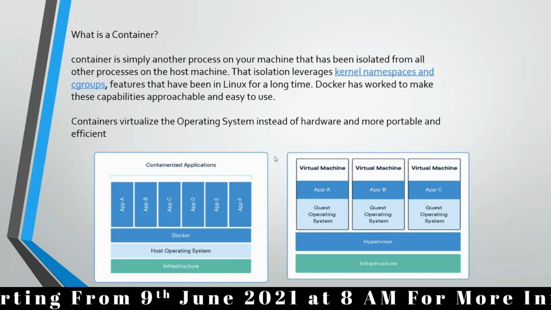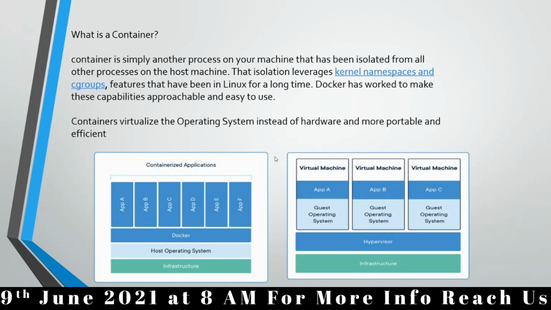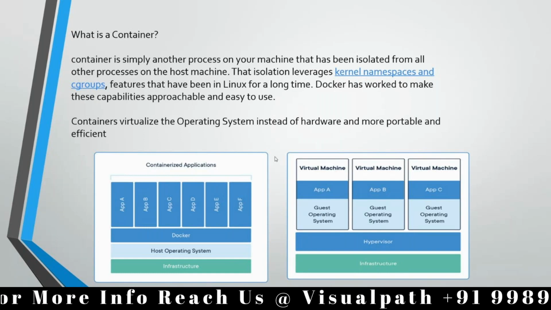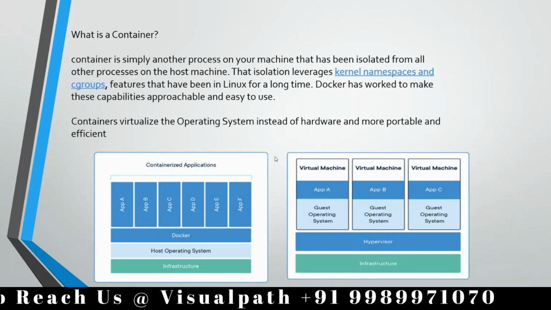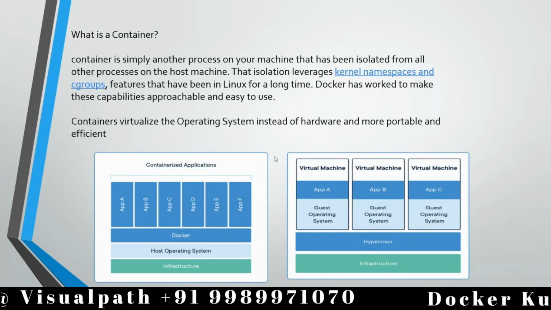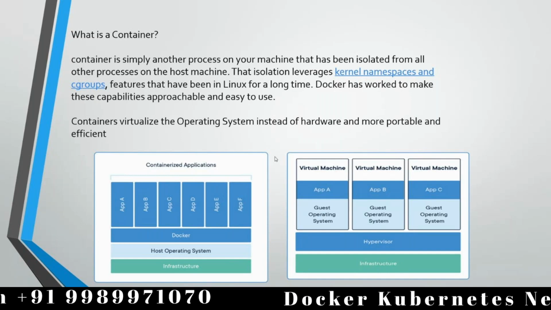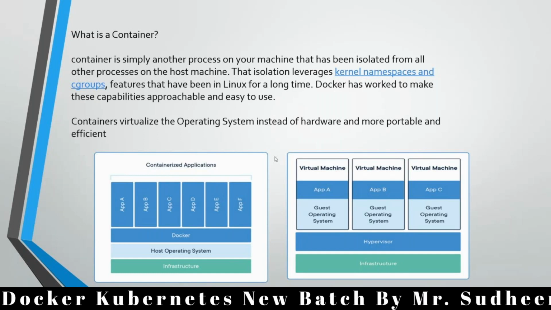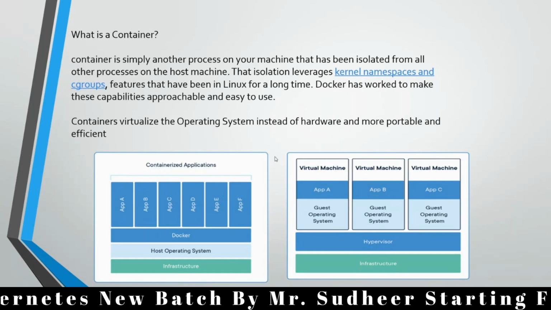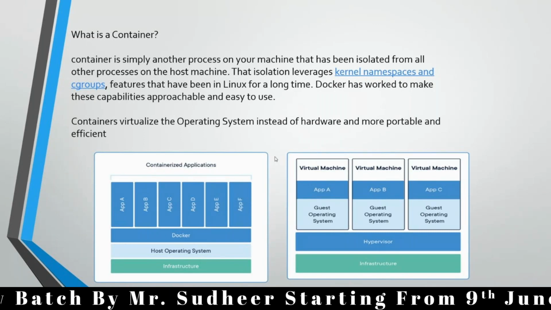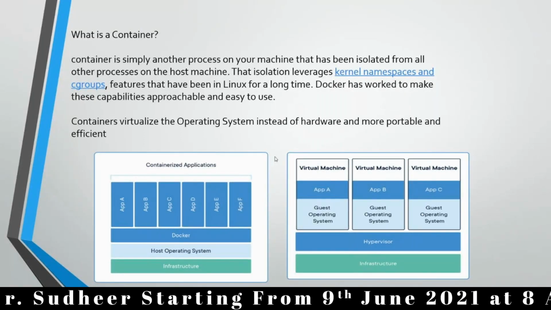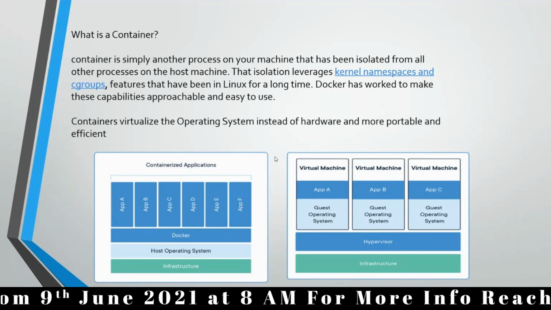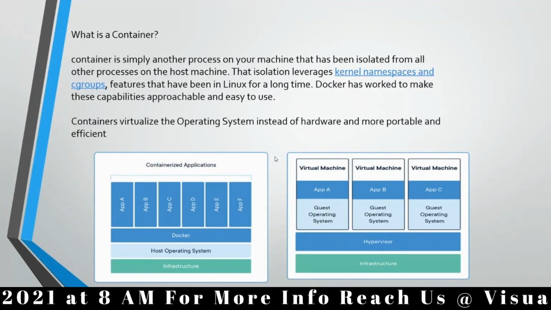Whatever I've told, when you run your operating system, there will be some services running in the background. To run those services, the processes need some CPU, memory and storage as well. So some amount is already occupied by your operating system services, and the left amount of resources will be used by your application. I don't want that to happen. Whatever resources are allocated to my virtual machine, the entire amount should be used by my application. Is that possible? No. Why? Because an operating system should be there for a virtual machine. Without that, you cannot allocate the entire resources to your virtual machine. So that is the first major thing which we have.